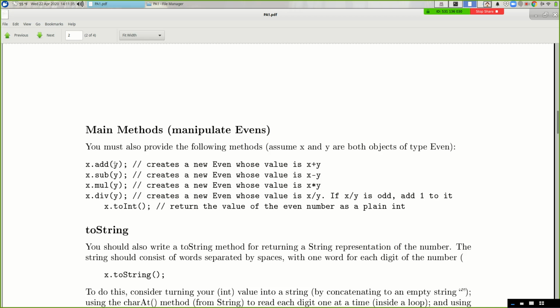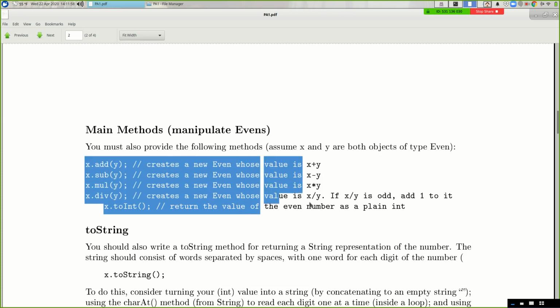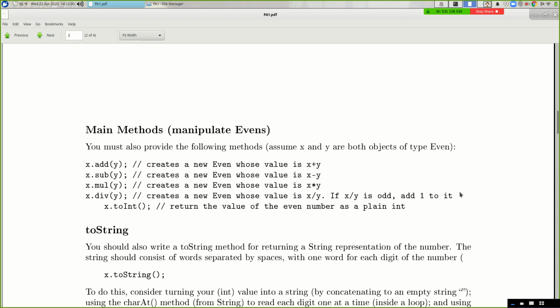Take that value, add the value associated with y, and return a new even. Subtract returns a new even corresponding to x's value minus y's value. Multiply is just multiplication. Div is division. But if the result of that division is odd, add 1 to it to make it even. Okay, so we have these 4 methods.